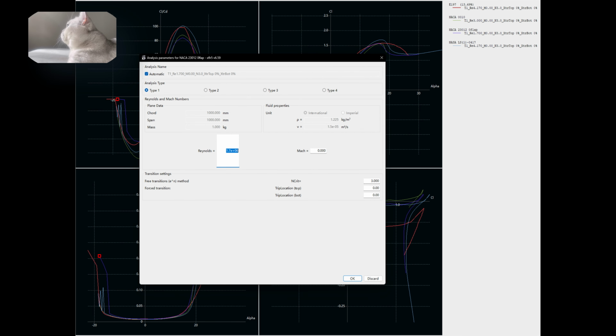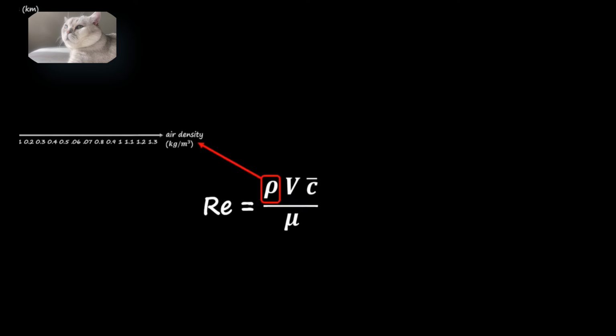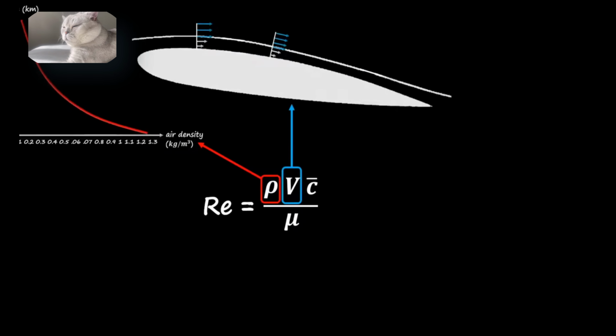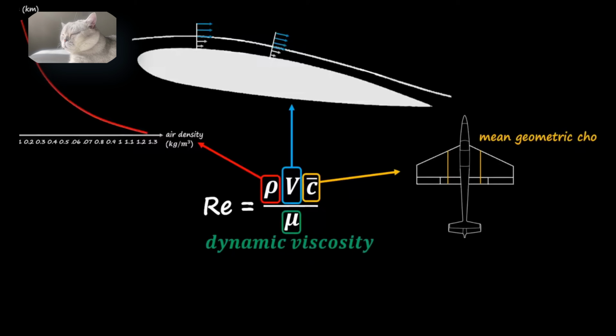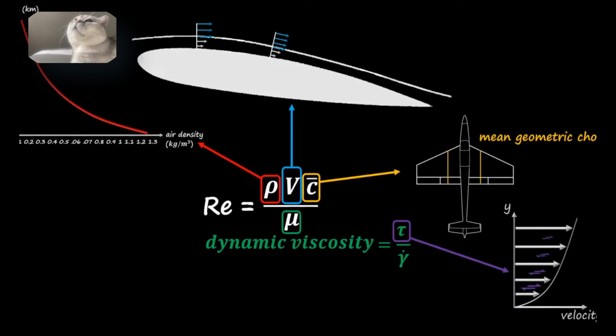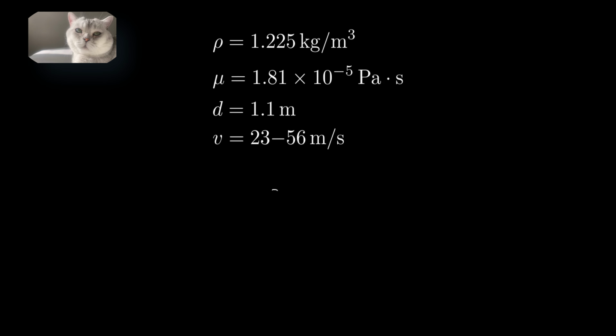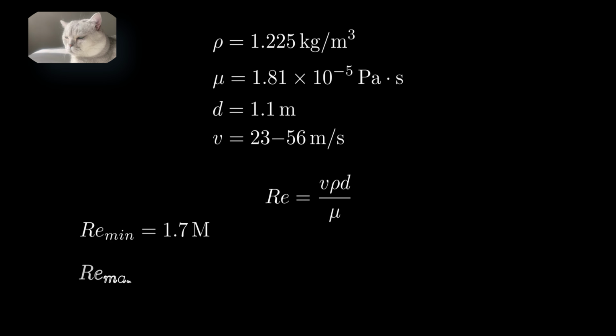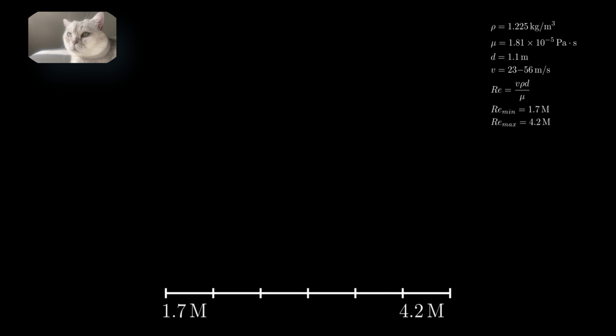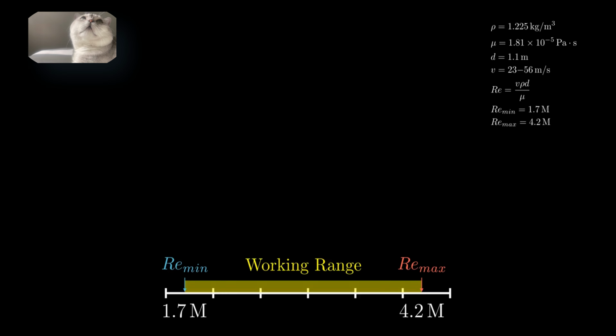A low Reynolds number is set here, assuming still air. The critical Reynolds number is taken as 3, and the transition points of the boundary layer on both the upper and lower surfaces are ignored. In addition, based on the approximate speed range of the Velis Electro Pipistrel, the boundary values of the Reynolds number are calculated to analyze the wing configurations under both lower and upper bounds.